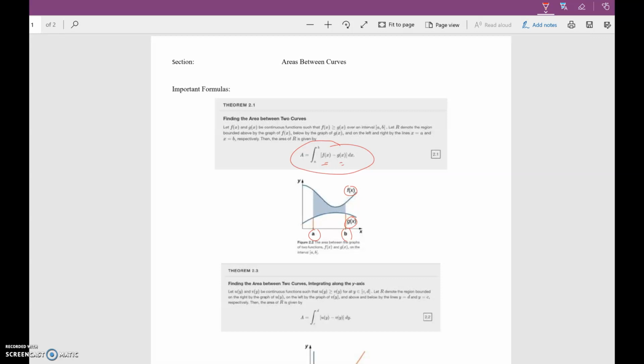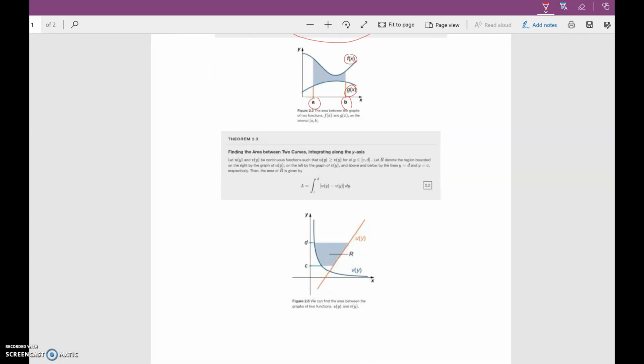You're looking at the fact that one function doesn't change and the other function doesn't change, and one is above the other one. You could have a situation where the functions are expressed as functions of y, and in this case, our previous formula gets adjusted. You just have to make sure that one function is not changing along your y's, and the other function is not changing along the y's as well. Then you're going to be integrating, and in this case, from c to d.